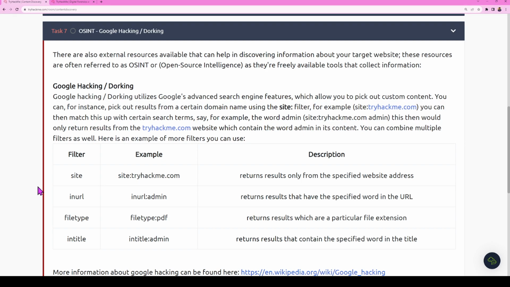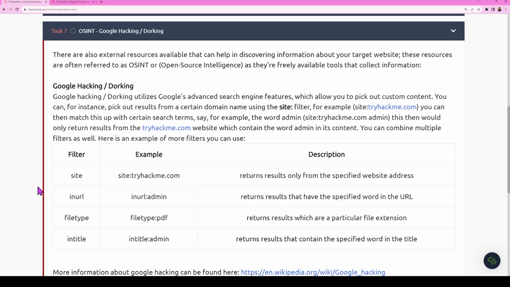You can, for instance, pick out results from certain domains using the site filter. For example, site:tryhackme.com. You can then match this up with certain search terms, say, the word admin. So you would do site:tryhackme.com admin. Then this would only return results from the TryHackMe website which contain the word admin in its contents.